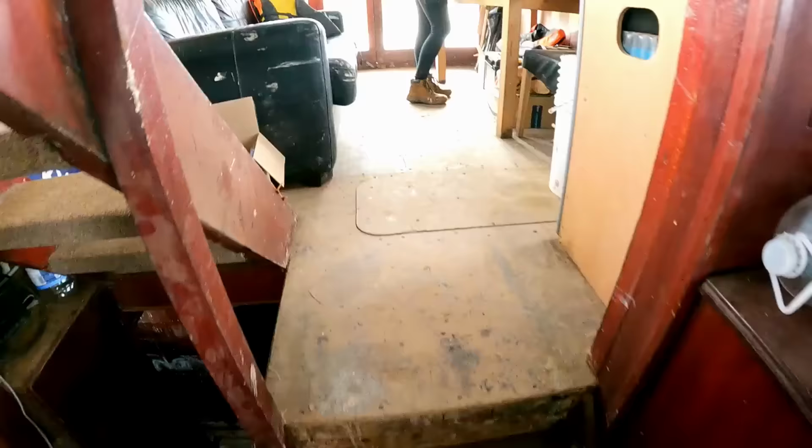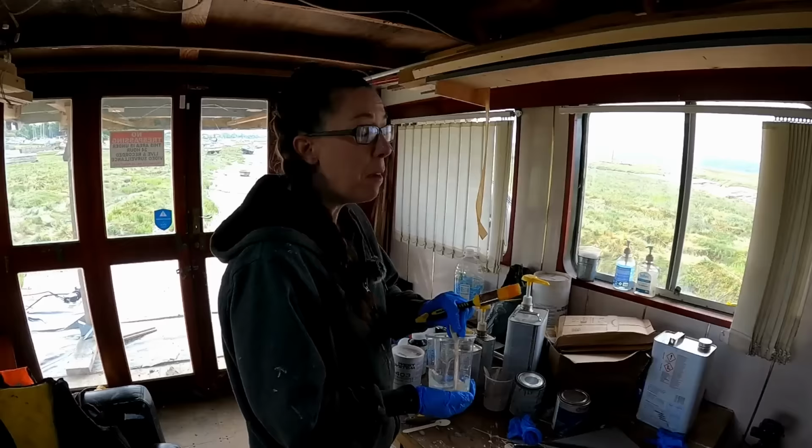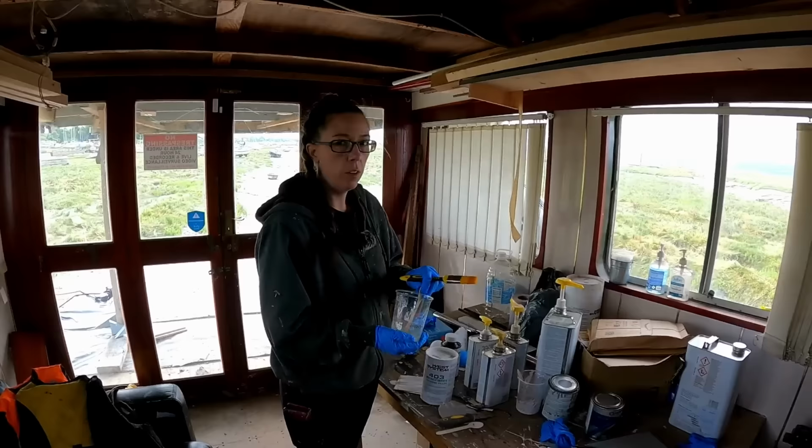Right then, so I have pre-wetted our joints, or lap joints, is that what they're called? I'm just mixing up some thickened epoxy now, so then when we fit them together we can put some thickened epoxy into them.